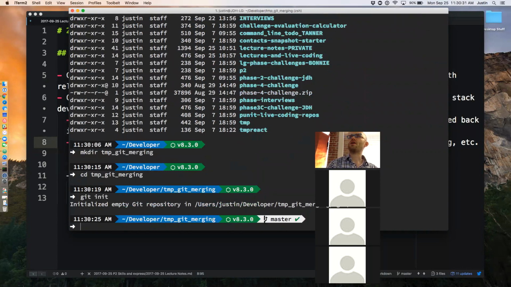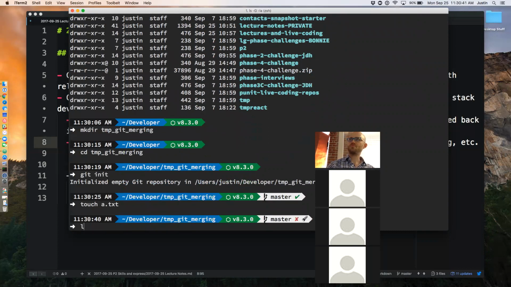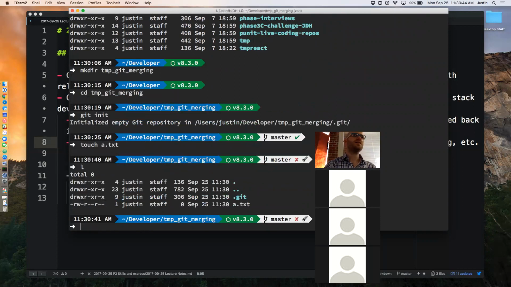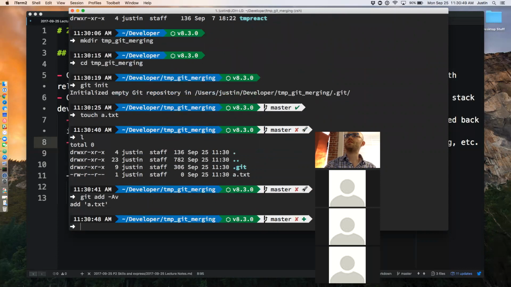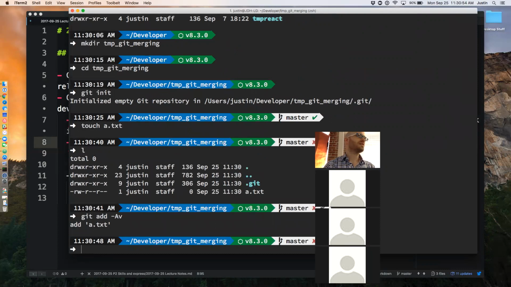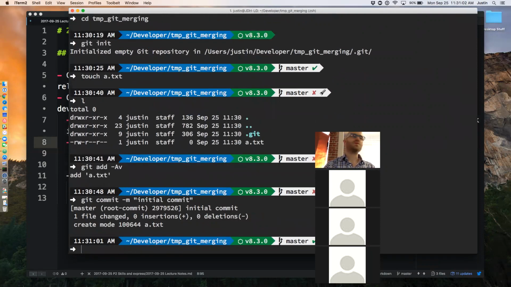So we've got our Git repository, and we will create a file called A. So we've got one file, and we'll add that. So that's now staged. Make this a little bigger. Staged, and then we'll commit it. Initial commit. Pretty standard thing at the top of your repository to get something in there.